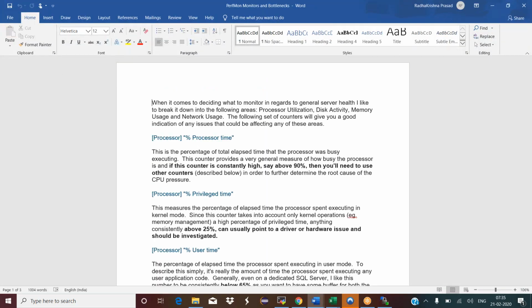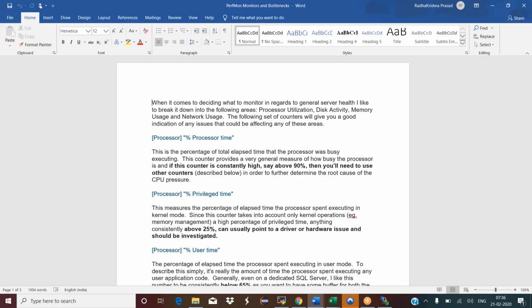For your question, you need to have a very good understanding of all these metrics. These are the most important metrics that everyone has to understand. What is processor time, if I'm looking at the processor activity, and what is the privileged time? What exactly is the processor time, and what is the bottleneck in processor time? The basic bottleneck of this particular metric is that if it is above 90%, you will say that there is some issue with the CPU, right?